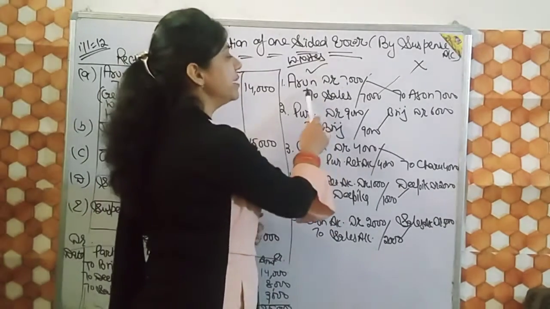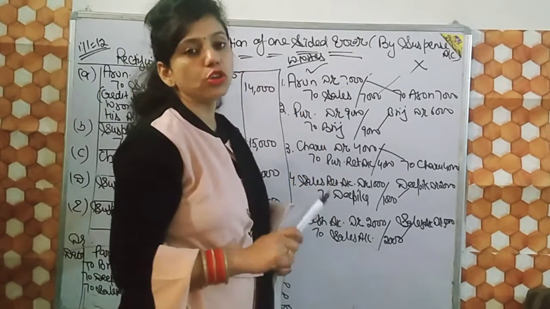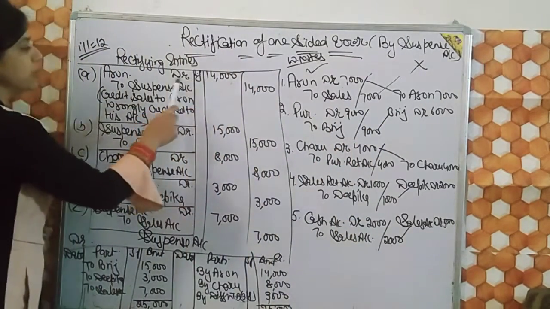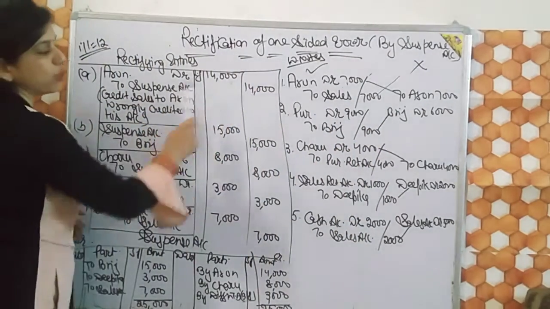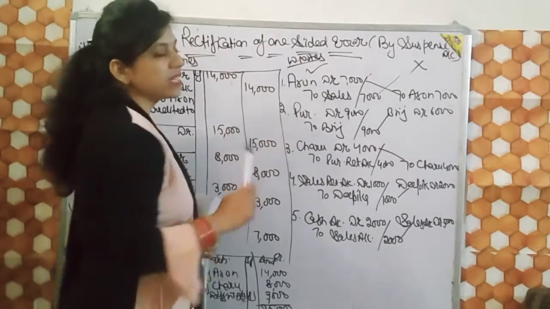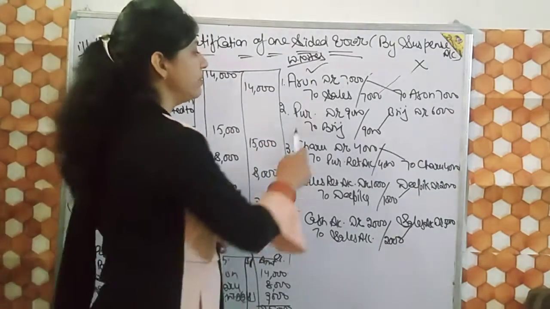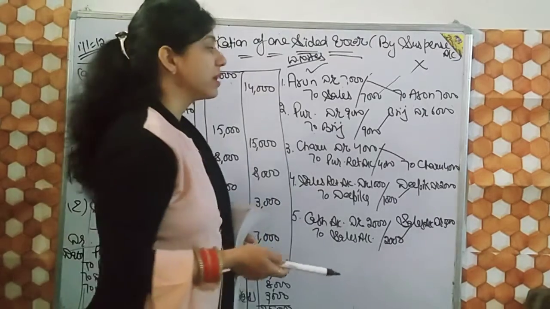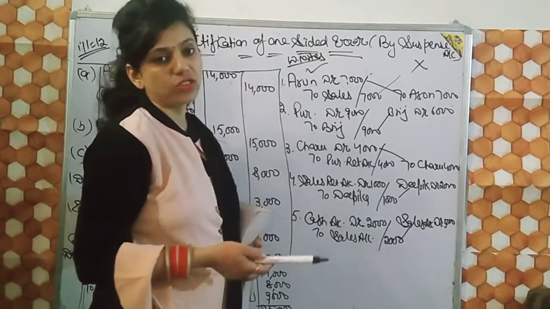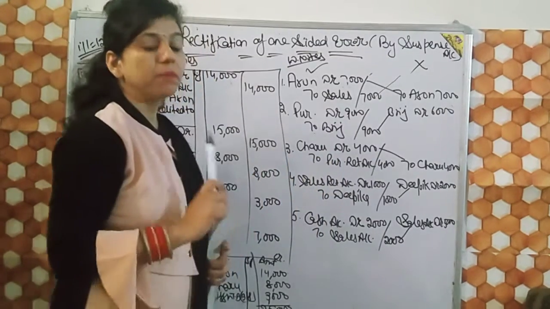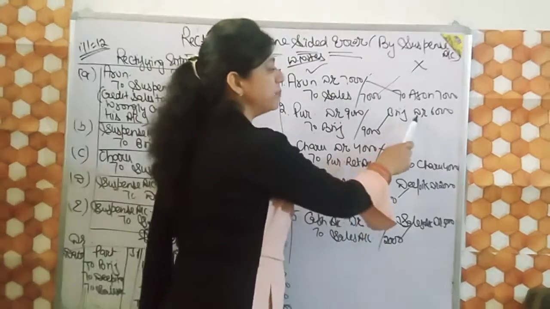For example, 7 plus 7, 14,000. And on the right side, Arun is debited. So Arun should be debited by 7 plus 7, 14,000. Arun debit to suspense account 14,000. One more entry so that the concept should be clear. Second is, if we purchased goods from Bridge. So the entry will be purchases to Bridge 9,000. But by mistake, we just debited Bridge with 6,000. So Bridge should be credited, but by mistake we just debited Bridge.